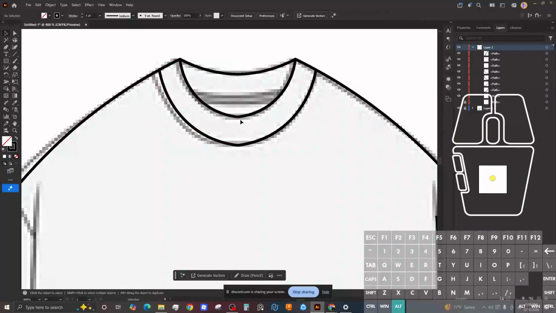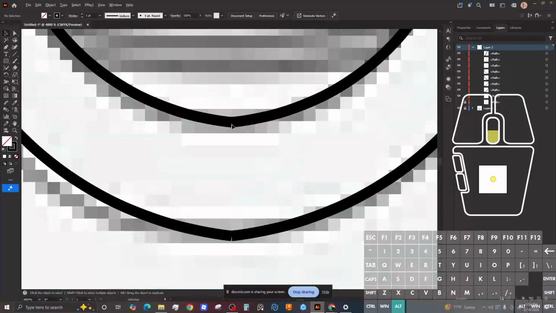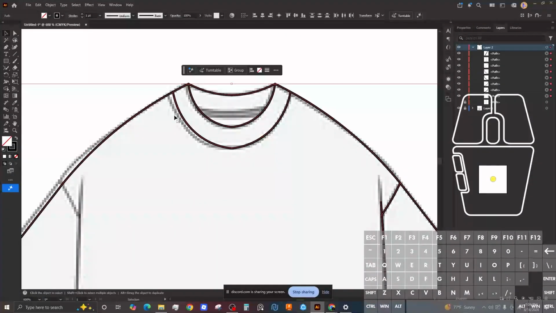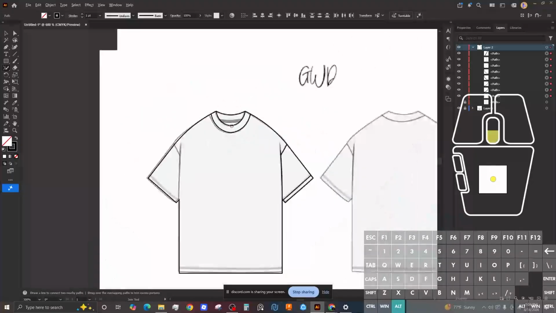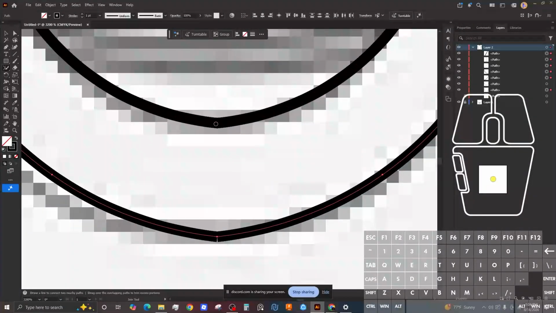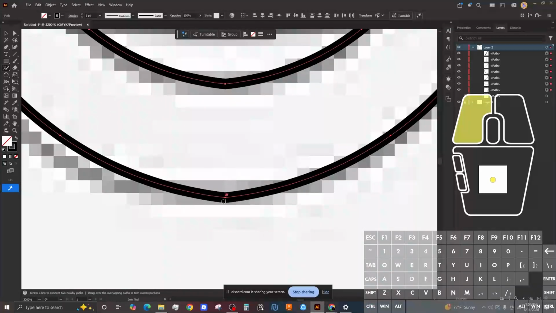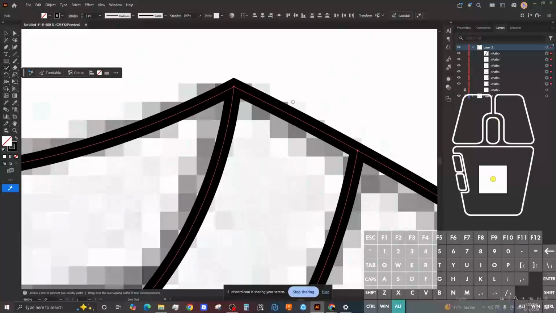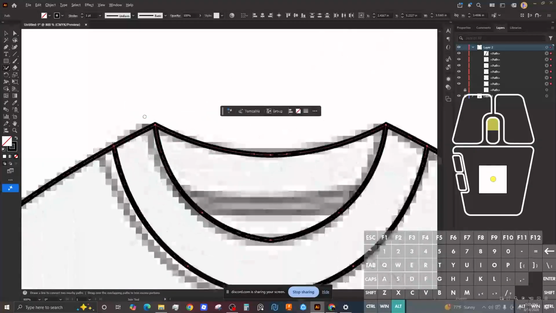anchor point. But as you can see here, there's a little gap, and in order to fix that gap, what we gotta do is Control A to select everything, and then go to the tool path. I mean, join tool. And then we go right here. And now there's no more gaps. And then another thing we can do is right here, we join these two together. And do the same thing on this side.